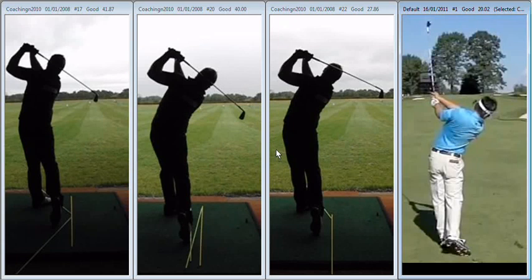Hi Elaine, great to see you again tonight up on the range. Just a quick recap on the session that we did. We can see here the progression from the start of your session where you weren't maintaining your forward tilt whatsoever — your initial attempt at maintaining the tilt to the right and the follow through towards the end of the session.